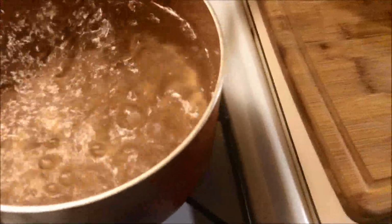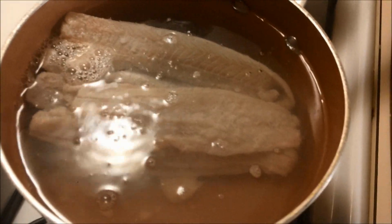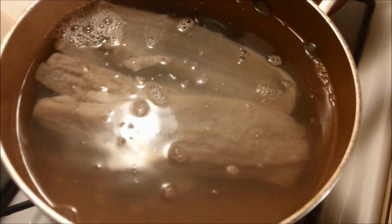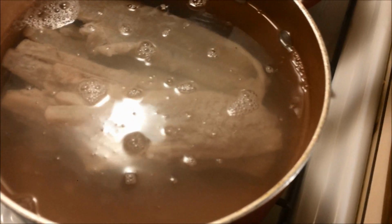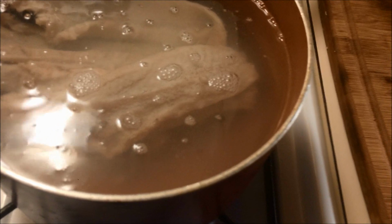But anyway, I got my bacalao here. What I'm going to do is just dump it in there. Some people rinse it out, you know, to remove the salt. Me personally, this is the way my mom taught me, so I'm doing it her way. I'm gonna let it boil 1 time for at least a good 10 minutes, throw away that water, refill it with cold water, and boil it again. I'm gonna taste it, and if I took all the salt out, I'll start doing my bacalao salad.